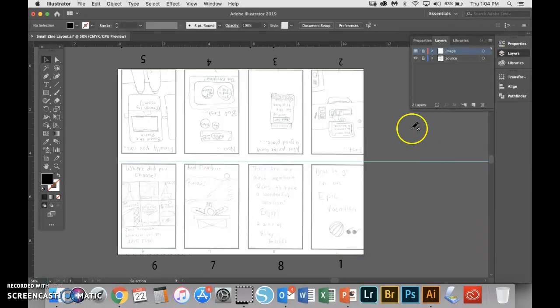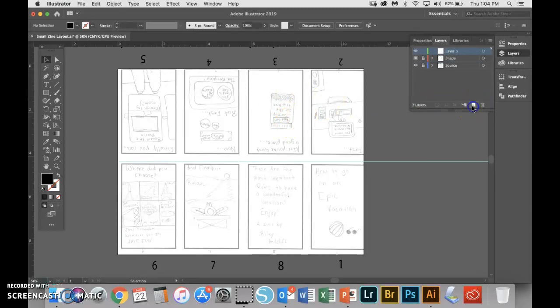What template does is it locks my file and it reduces the opacity to 50% so I can see what I'm doing. You should have page 1 in the page 1 box, 2, 3, and so on. This part is all right side up. This part is all upside down. You will not be working upside down.